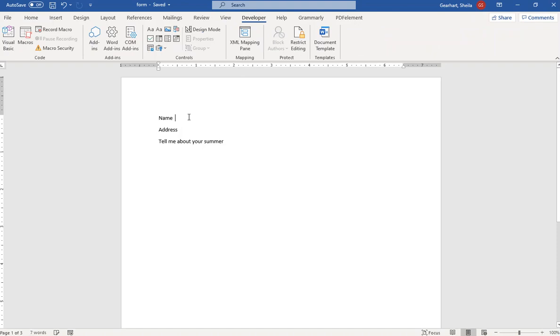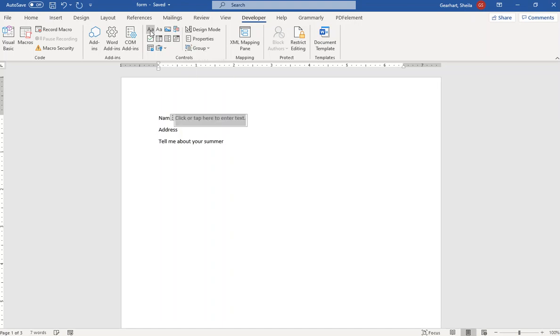Now, if I would like to provide a space for the students to type their name, I can just go here and click one of these text boxes. Now, I'll be honest with you, one of them says it's for rich text, but I haven't seen how to make it rich where you can make things bold or underlined or italicized, but I'm sure there is a way to do that. And then there's this plain text.